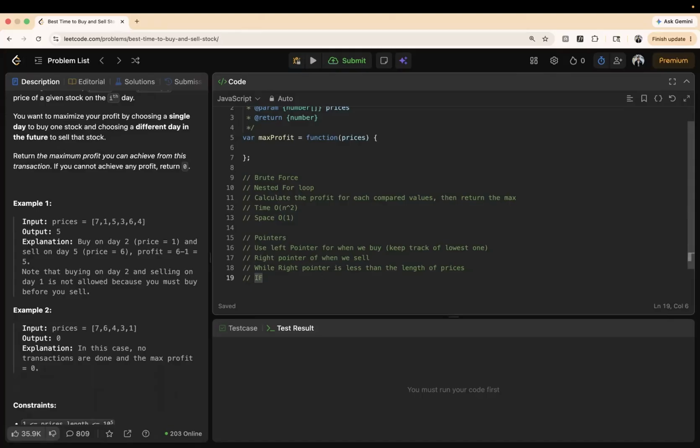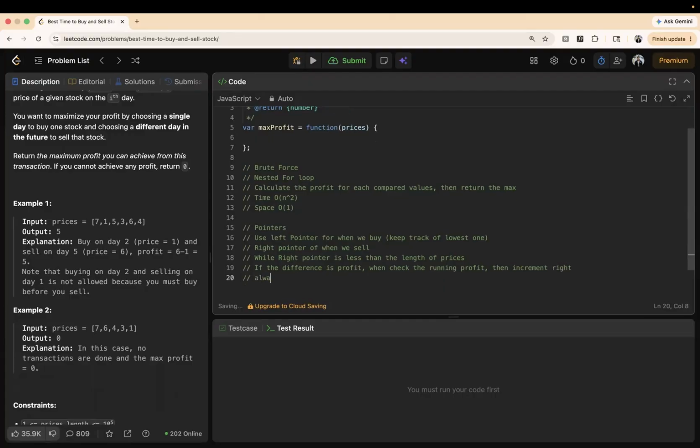If the difference is profit, we check the running profit and then increment right.